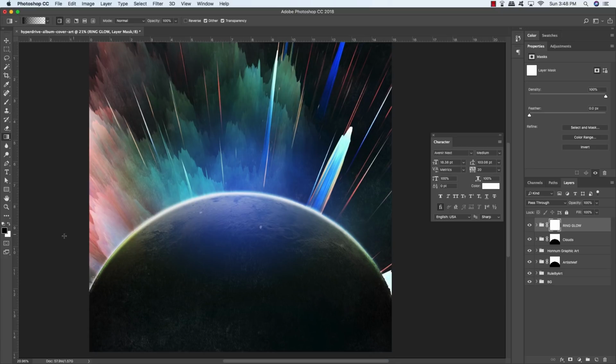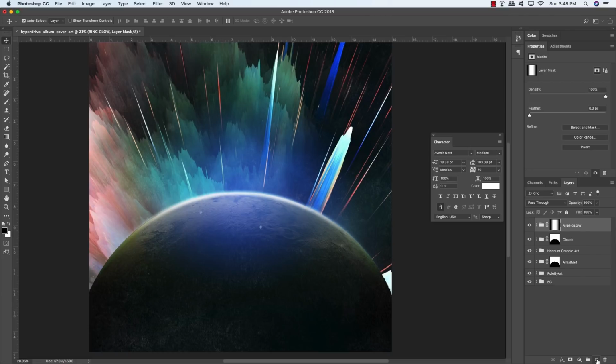Now what I'm going to do is come over here to the left, just off to the side of my canvas, click, hold the Shift key, and drag in towards the center. All right, and that's just going to fade out some of that ring glow. I'm going to do the same thing on the other side to fade it out so that the majority of the glow is just kind of on the center here. And you can see in your layer mask over here how it kind of has black on both sides.